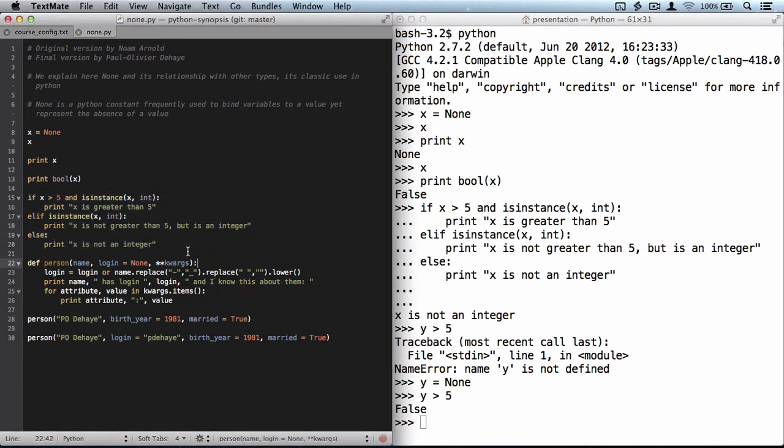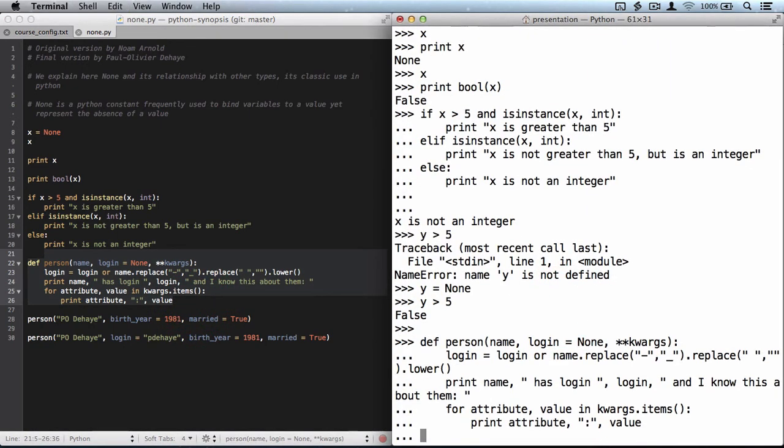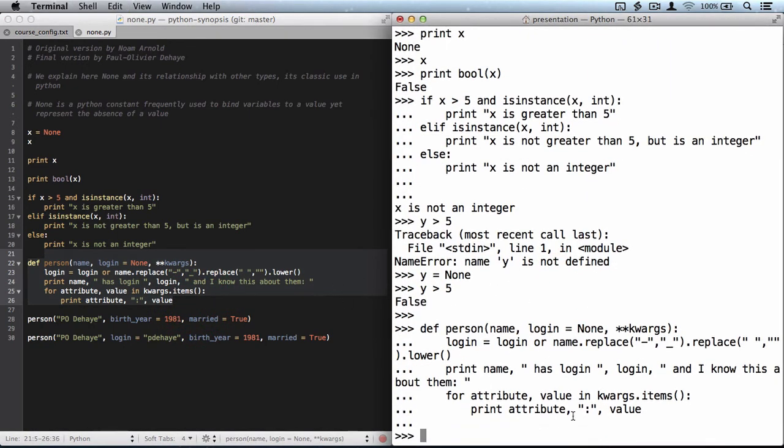So here is an example of a way you could use it. I'll define a new function called person. Sorry here for the mingling. It's clearer on the left. And the way this person works is that you enter a name and maybe a login and some other arguments, some other parameters.